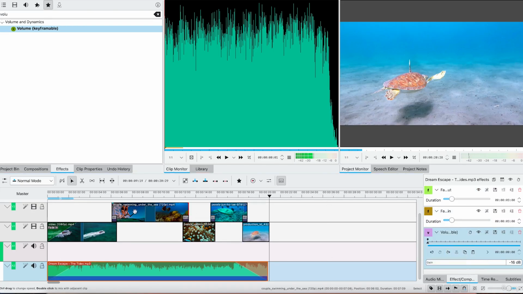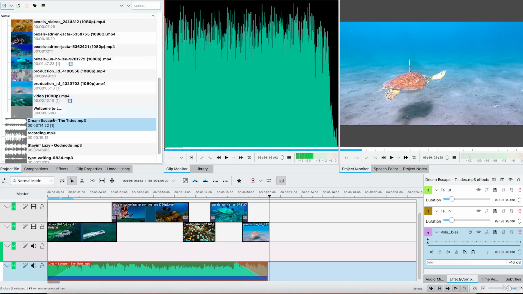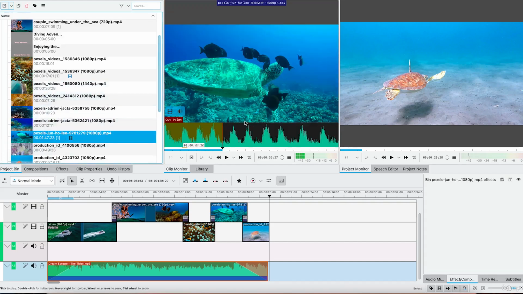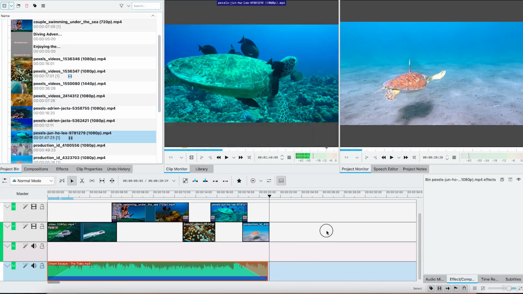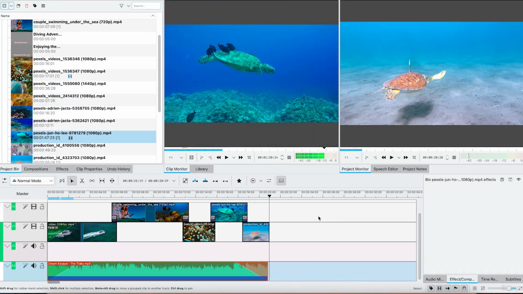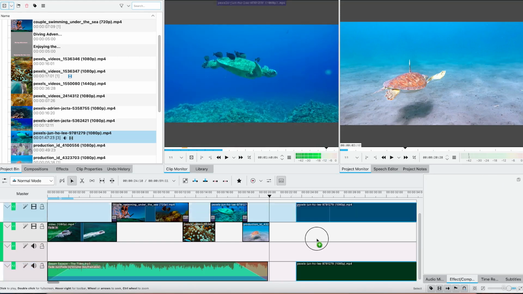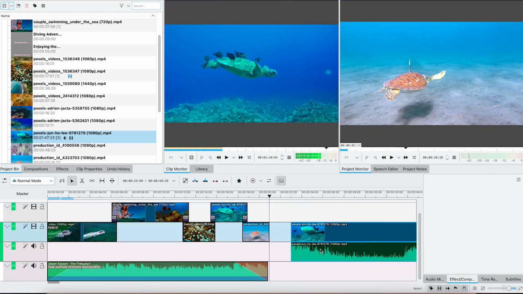So sometimes we may need to have sound effects, maybe demonstrating the undersea water effect. You can come back to this bin. Again, we have this video clip that has this sound, and I think I kind of like it. So let's drag and drop this. We're just going to use the section that has this sound. Yeah, I think this is the section that we're going to use. So we drag and drop this.